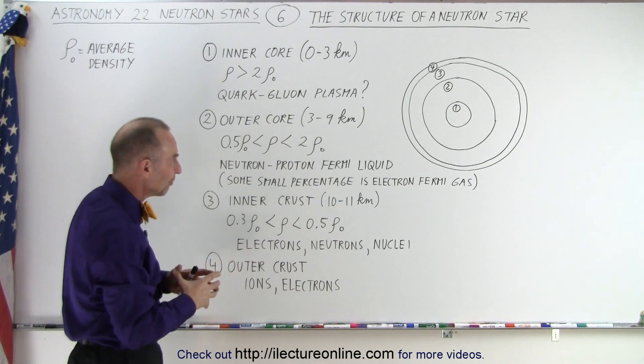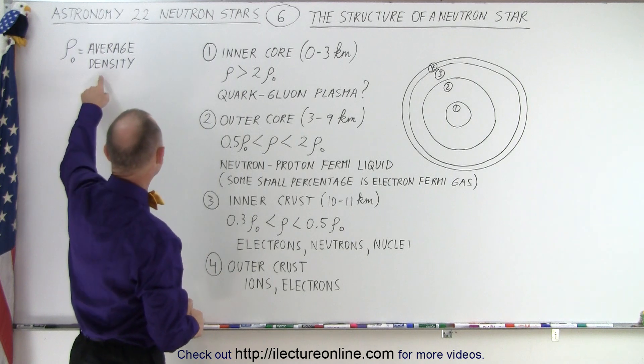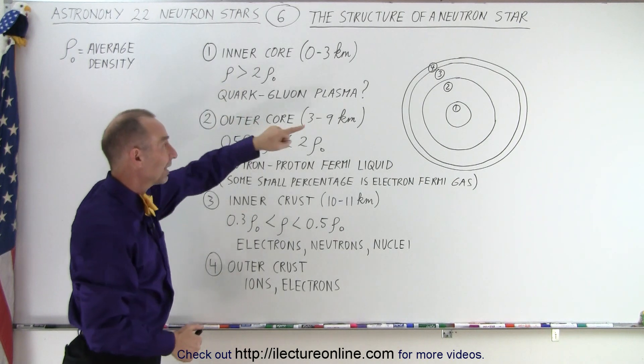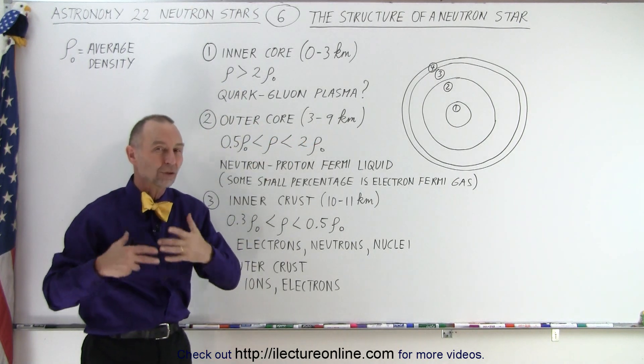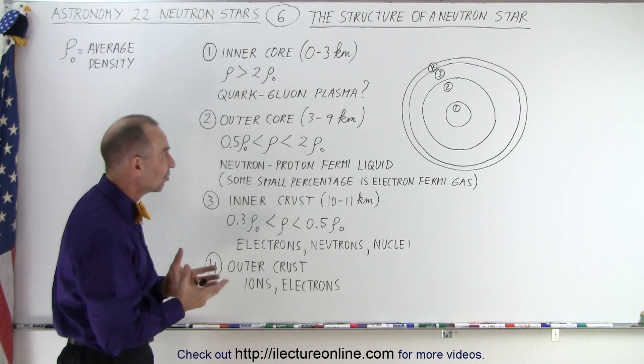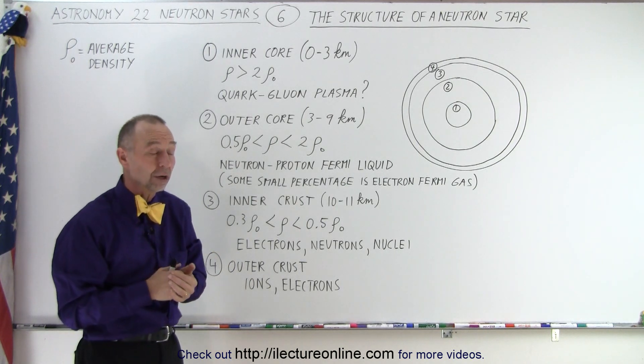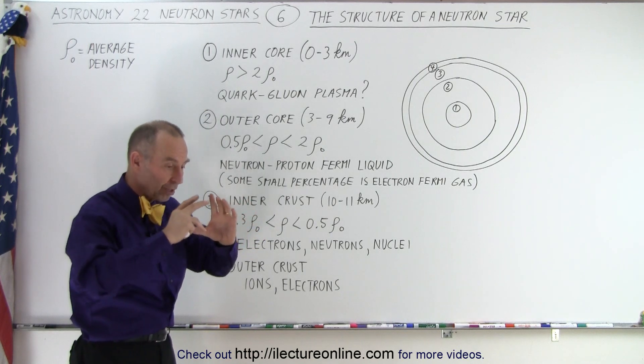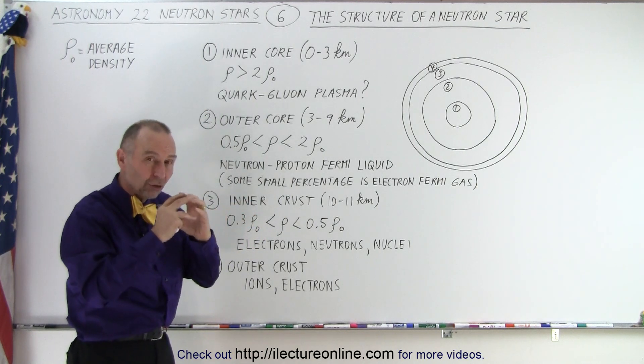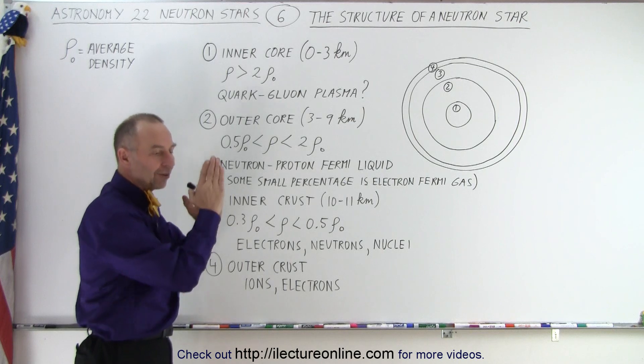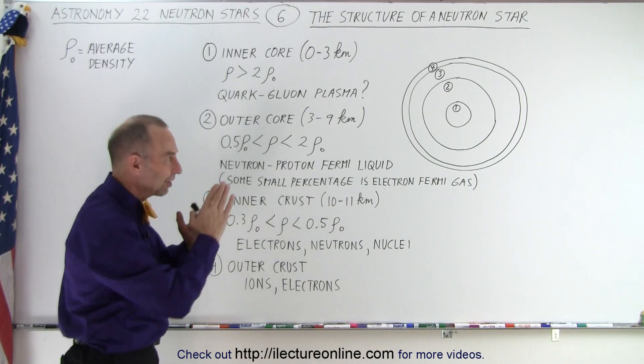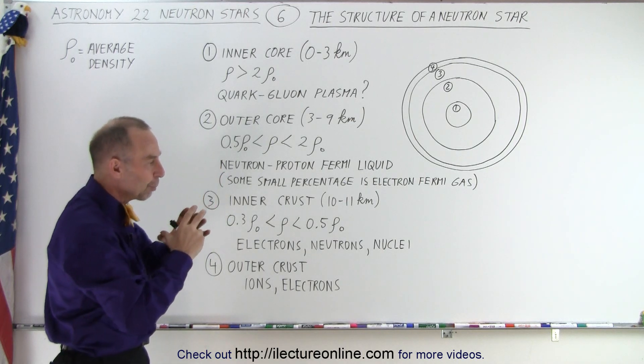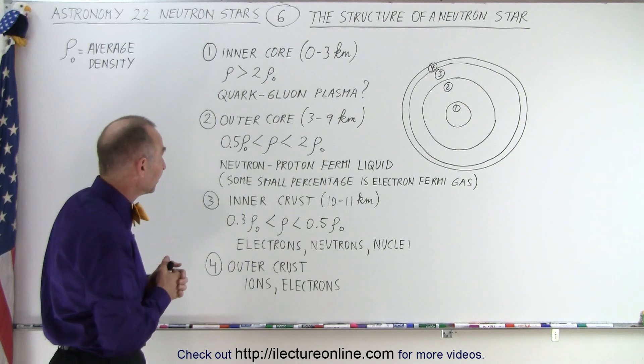When we take the total mass divided by the total volume, we'll get the average density. So you can see that the density at the center is more than twice as much the average density of the whole neutron star, which means that those neutrons and protons and electrons are pushed together so tightly that they've pushed it outside the proper or the most likely the equilibrium point of a normal nucleus of an atom.